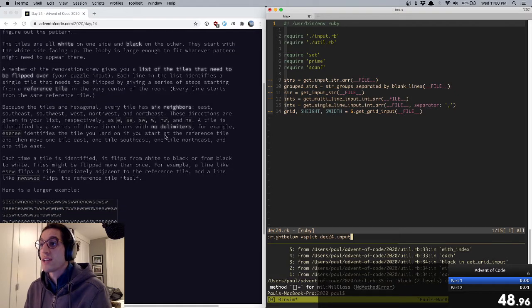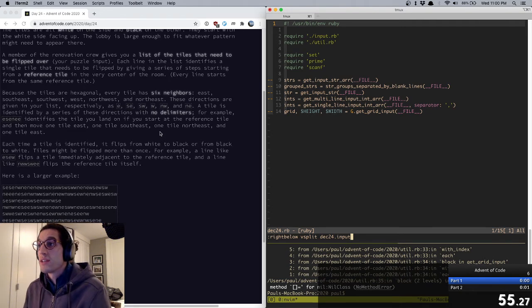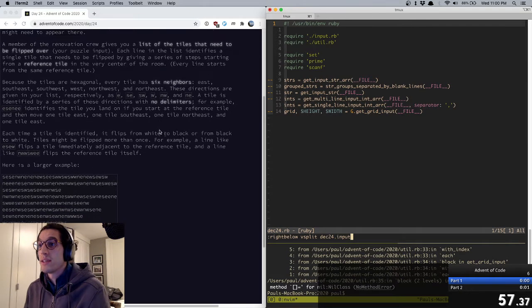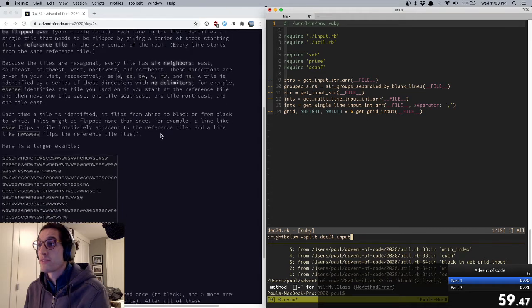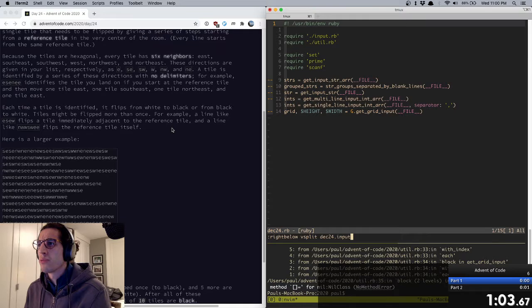Because the tiles are hexagonal, every tile has 6 neighbors: east, southeast, southwest, west, northwest, northeast. E, S, E, S, W. Series of directions with no delimiters. Each time a tile is identified, it flips from white to black. Tiles might be flipped more than once.